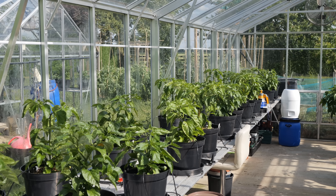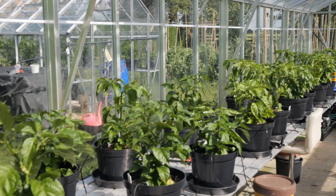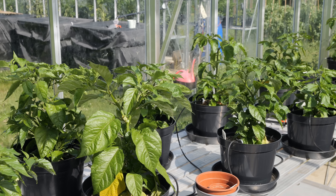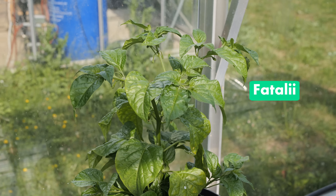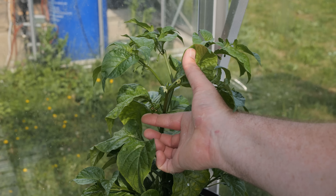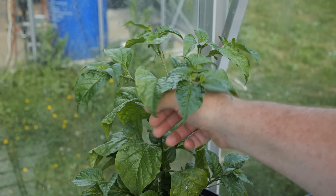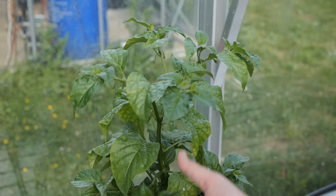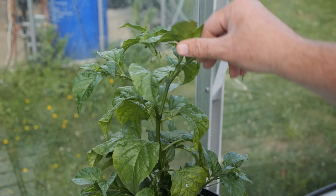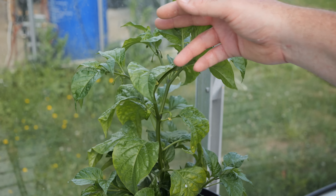Especially down the end there we have some primitales, and they're all doing very nicely. These plants are going to be massive in the next three or four weeks — we're going to see them pretty much doubling in size. This here is one of my fatale plants — Capsicum Chinense. We already have a pod or two on this, a very small one, but we'll see a lot more soon. It's a healthy looking plant with lots of new growth coming through on these nodes.